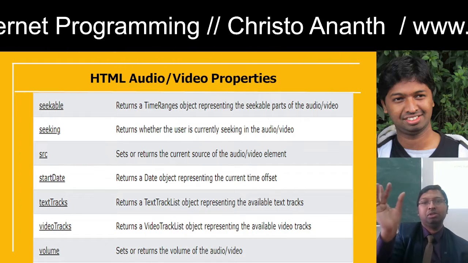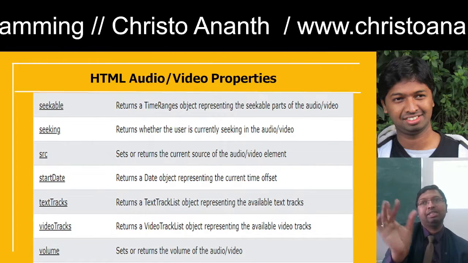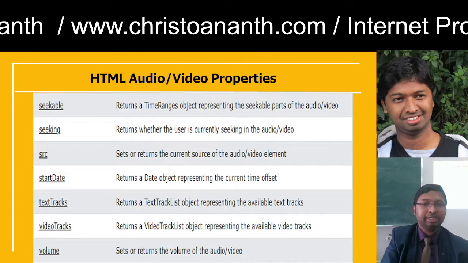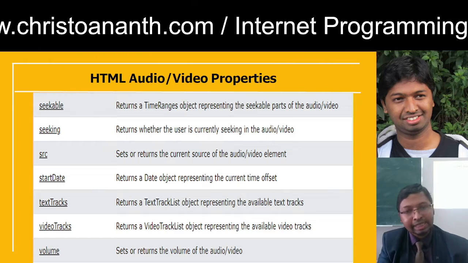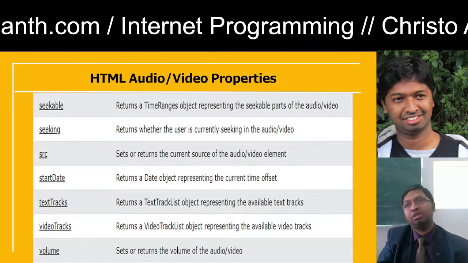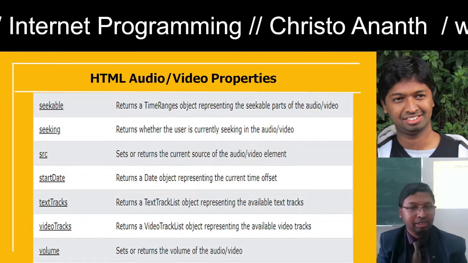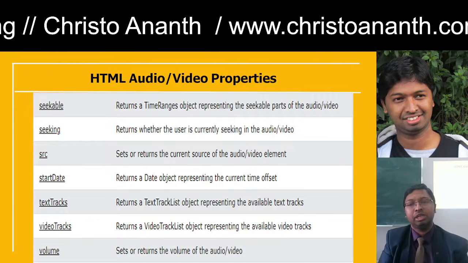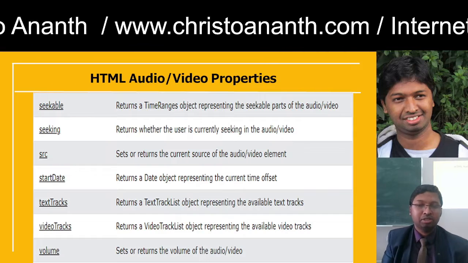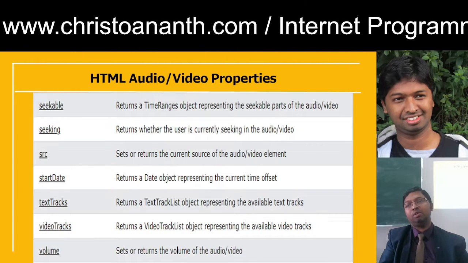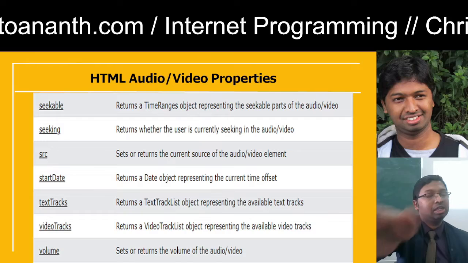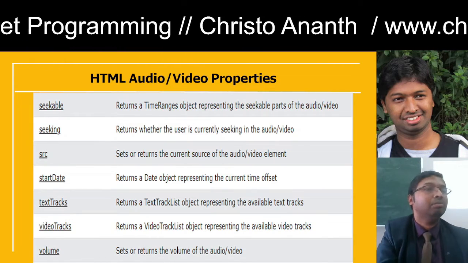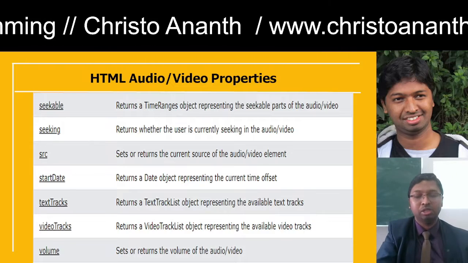Start date means it is going to return the date object representing the current time offset. Okay, and then text track means it is going to return the text track list object, which is going to represent all the available text tracks. And video track means it is going to return the video track list object representing the available video tracks. Volume means it is going to return the volume of the audio or video. So all these functions, like I explained, all these three sets of functions, you can try each of them and you can understand how it actually works.